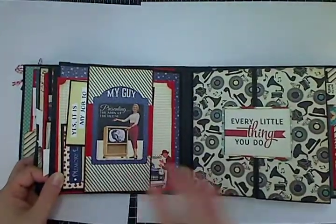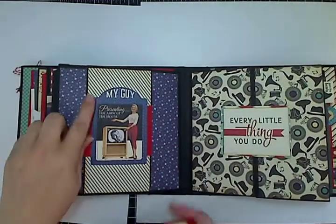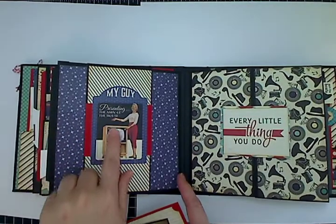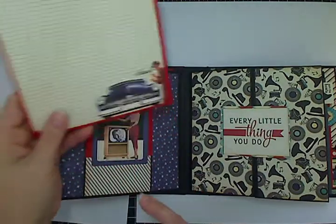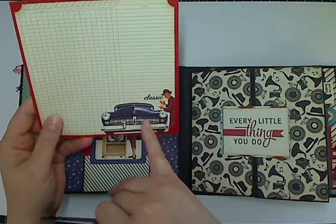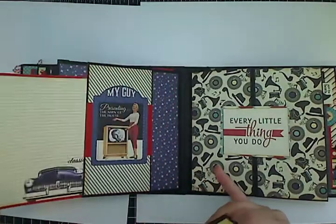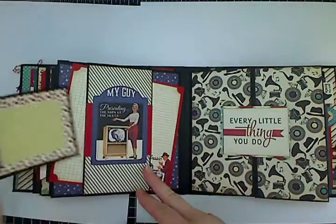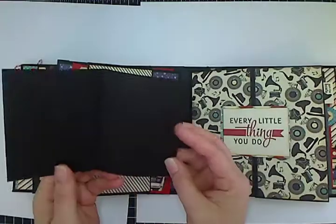Then here is the back of page 3. I just made a little belly band, and it says "My guy," and then "Presenting the man of the house." And same page, same design that I have on the cover, except this is out of the 6x6 paper pad. That just slides in there. This one says "Memory lane." And then this one says, "Yes, it is my job to look this good." And it's just a little booklet.